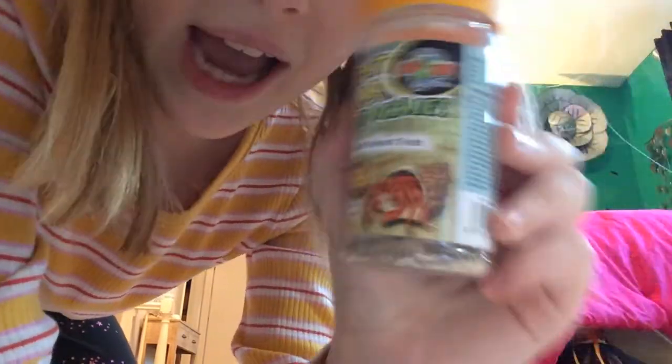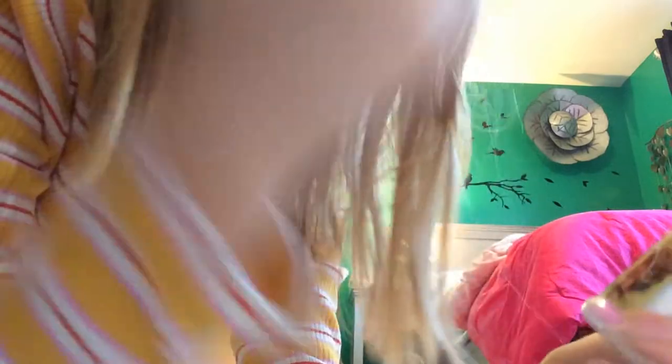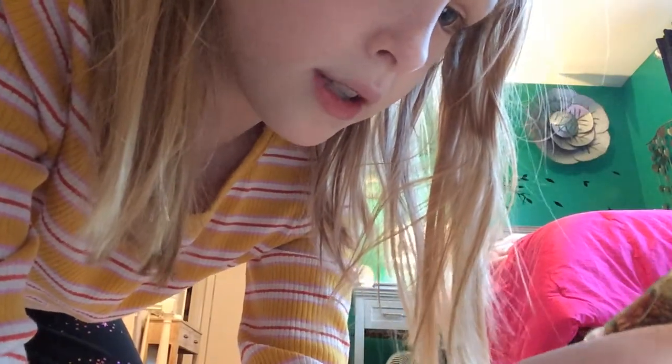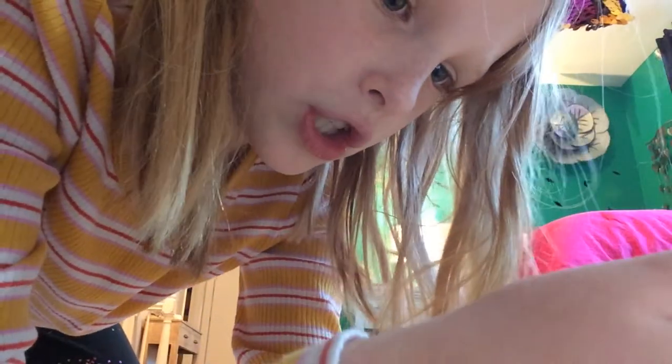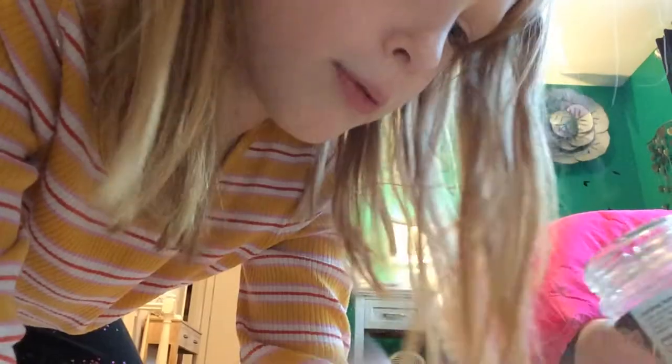Okay here are these peanut crunchles. This is almost out but we actually have another back stock here. These are a little hermit crab peanut treat. I know this is on the fruit too, but the fruit is not actually the treat — this is actually the treat, it's actually new peanut formula. Let me copy a piece out and show what they look like. That's like four pieces, and Toby you better not eat them mister! Okay so these are what they look like.